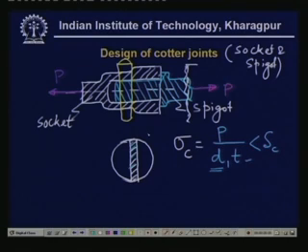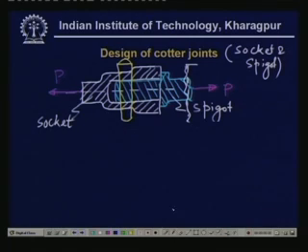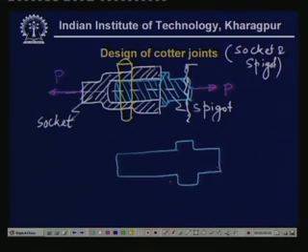What are the other modes of failure? You see that once we give a force P, the Cotter may be sheared away. How does it take place? Let us see. Again this is the Spigot and this is the Cotter. Now, if the force is given here, then a large stress is developed, and that stress may be such that this part gets torn away. That is, it may fail in this direction.